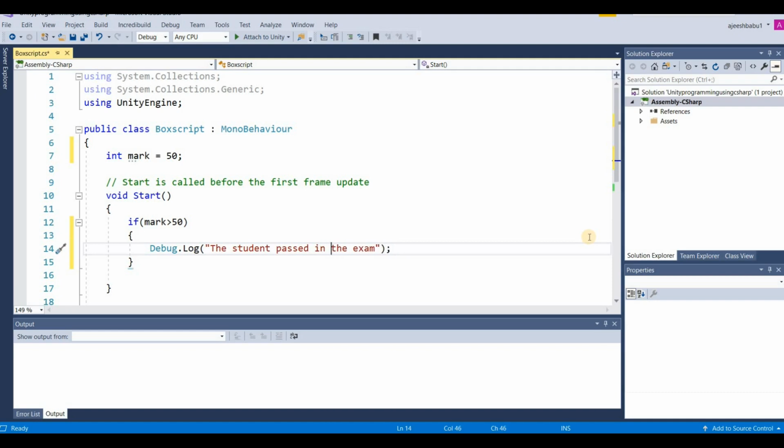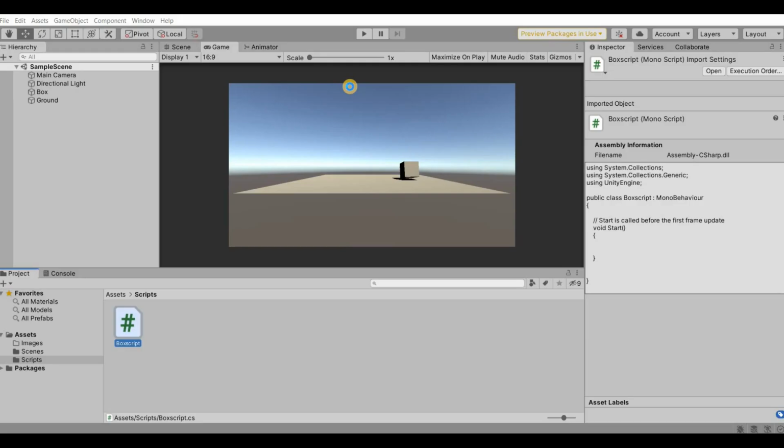So what is the Boolean expression or the condition we are checking here? We are checking whether the mark that the student got is greater than 50 or not. So here I am going to get the result whether the student passed or not. I will save this and run it.